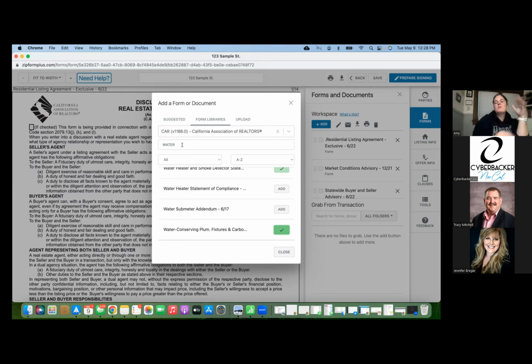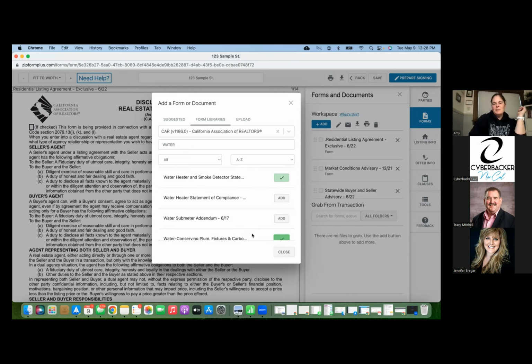Those I usually send out through Glide because the seller has to actually answer questions regarding those forms. So I send those out through Glide, but anything that doesn't require questions that I'm going to need for my disclosures, I include as part of the listing agreement. For the most part, unless I'm having them sign it in their home, then I just have the listing agreement with it and the other 20 documents that are attached to the listing agreement. But I think other than that, this just about covers what I include.